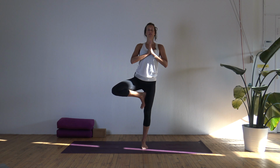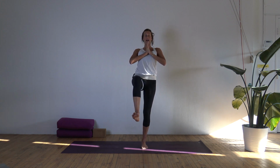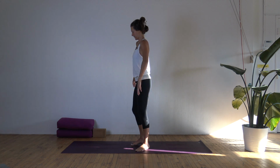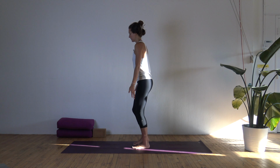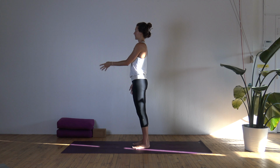You're going to release your foot off the leg, flex the foot, bring your knee forward. Try not to lean back. You're just going to kick your right heel forward, feel your quad engage, and then lower the leg down. Give your left leg a shake if you need. So balancing is really, really good to focus ourselves. So here we go, other side.